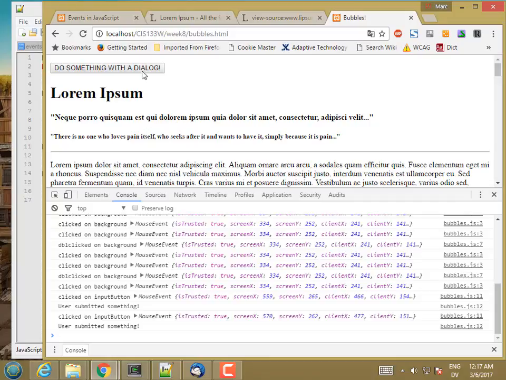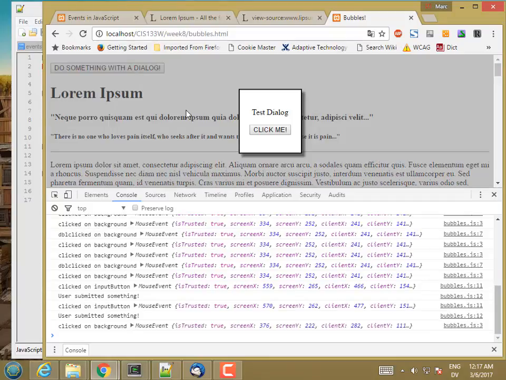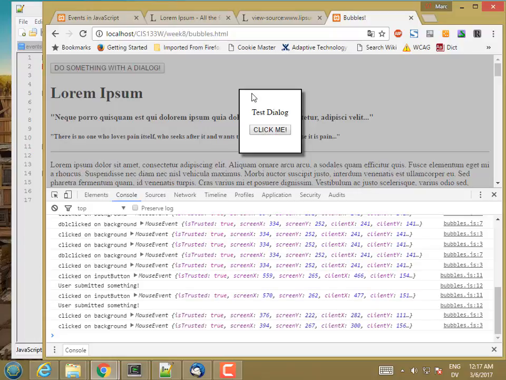So the other thing I wanted to do is when you click on the background, I want to dismiss the dialog, but without executing that user submitted something. So user submitted something means that the user completed the dialog successfully. If they click on the background, I still want to dismiss the dialog, but I want to note that it was canceled instead of submitted.